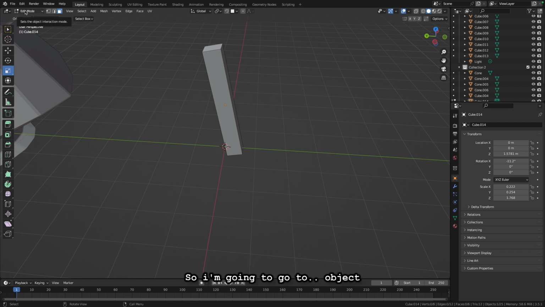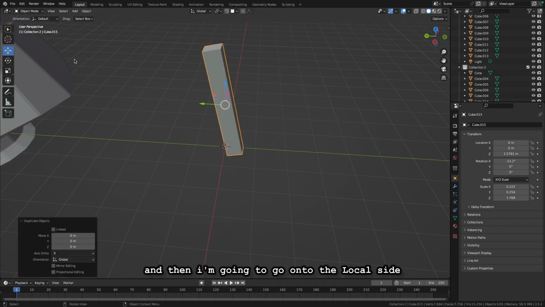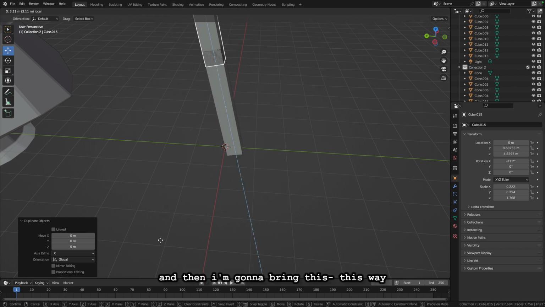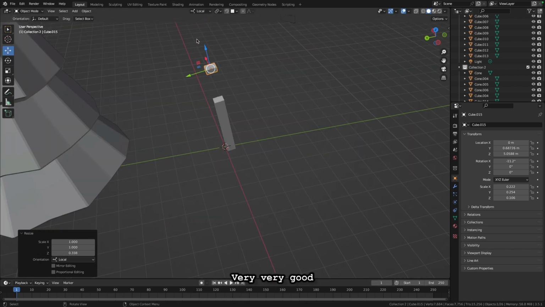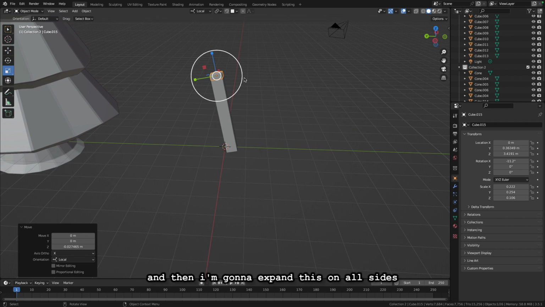So I'm going to go into object. We're gonna duplicate this, and then I'm going to go onto the local side, and I'm going to bring this way. Very, very good. And then I'm gonna go down, and then I'm gonna go up, and then I'm gonna go down. Okay. And then I'm gonna expand this on all sides.